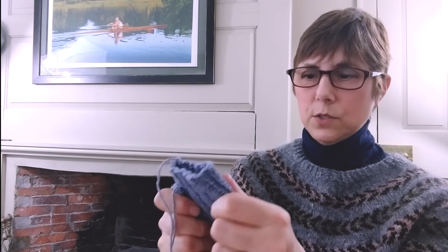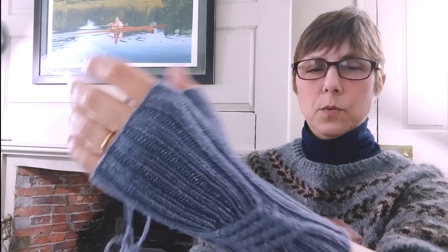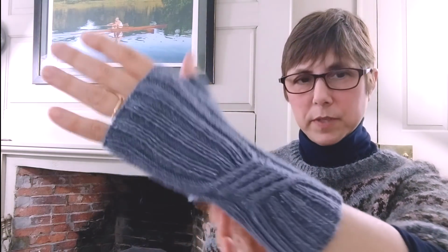As I said, they're fingerless, but the yarn and the needle size that you use is so great that they're very, very stretchy. So it looks like it's not going to fit anybody, but once you put it on, yeah, get those out of the way. There we go. And so that's what it looks like. Super, super beautiful. I'm very happy. The yarn is just beautifully soft. Perfectly happy.